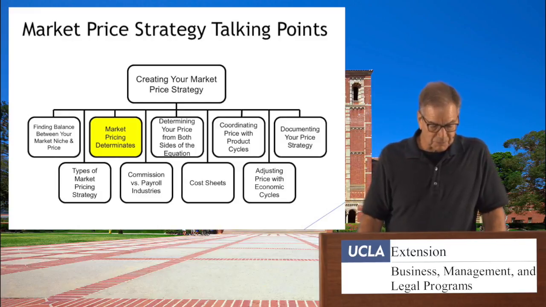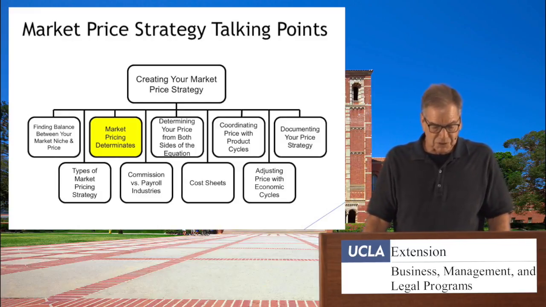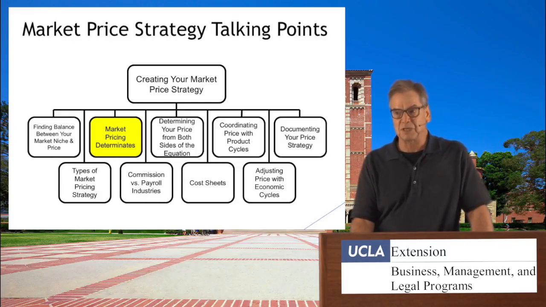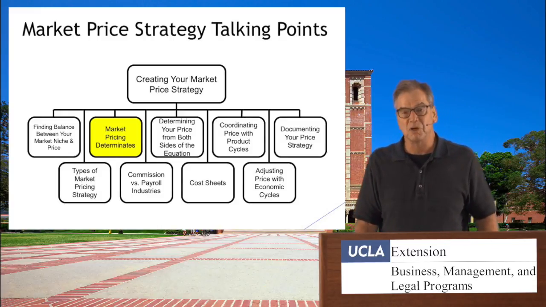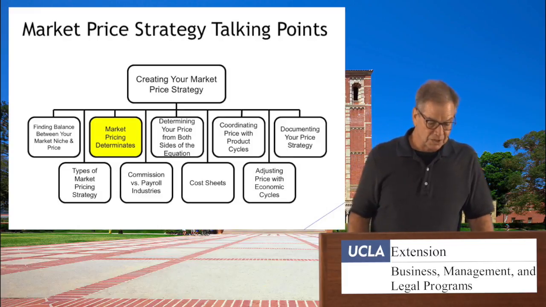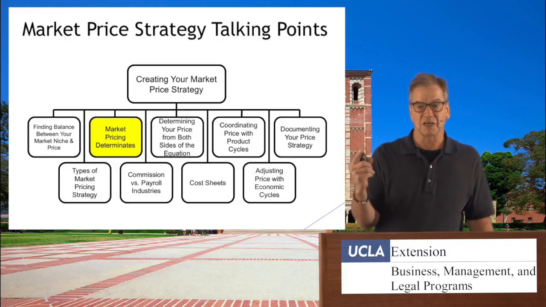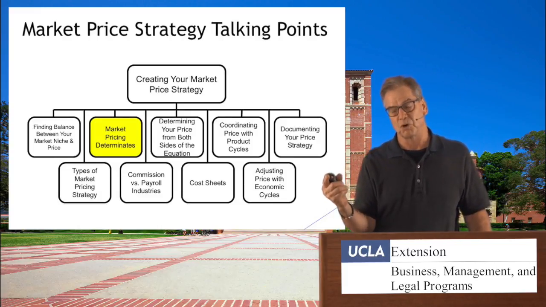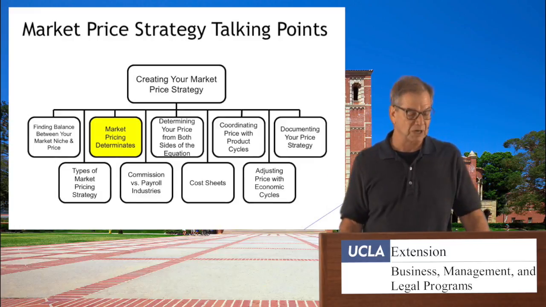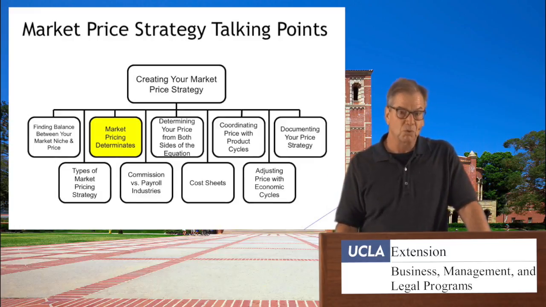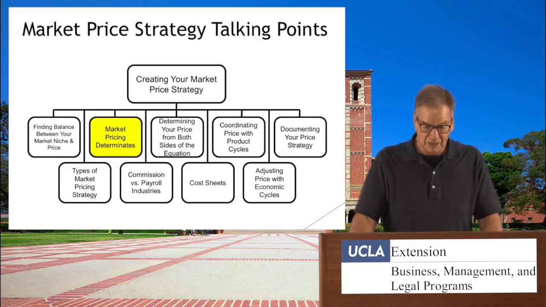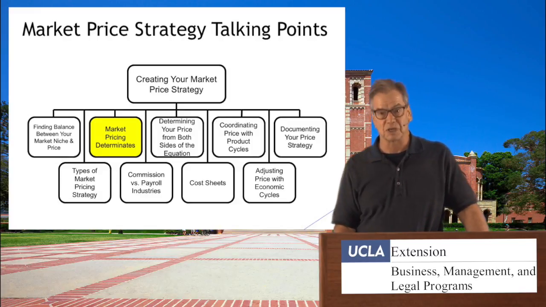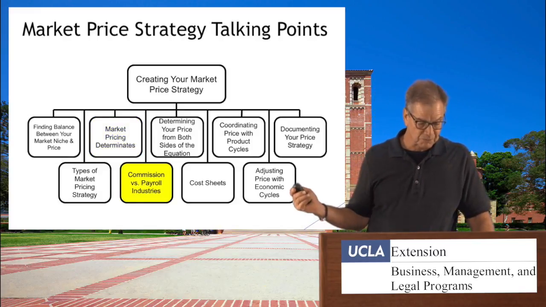Next is price determinants, and these can be like benchmarks in terms of break-even point, minimum profit margins. And by the way, much of this kind of stuff you can get through market research companies like Dun & Bradstreet and Standard & Poor's that will give you standard ratios relevant to price and financial ratios that you want to function within to be a healthy business in your industry.